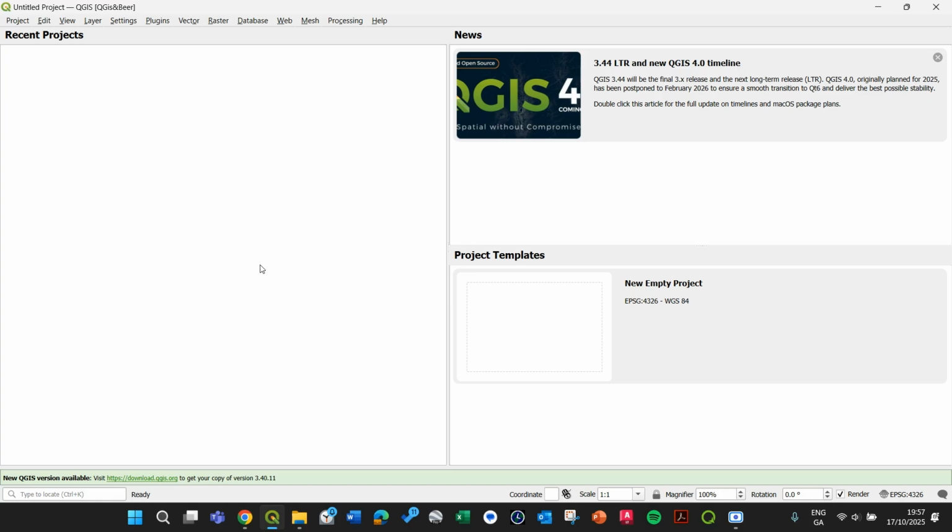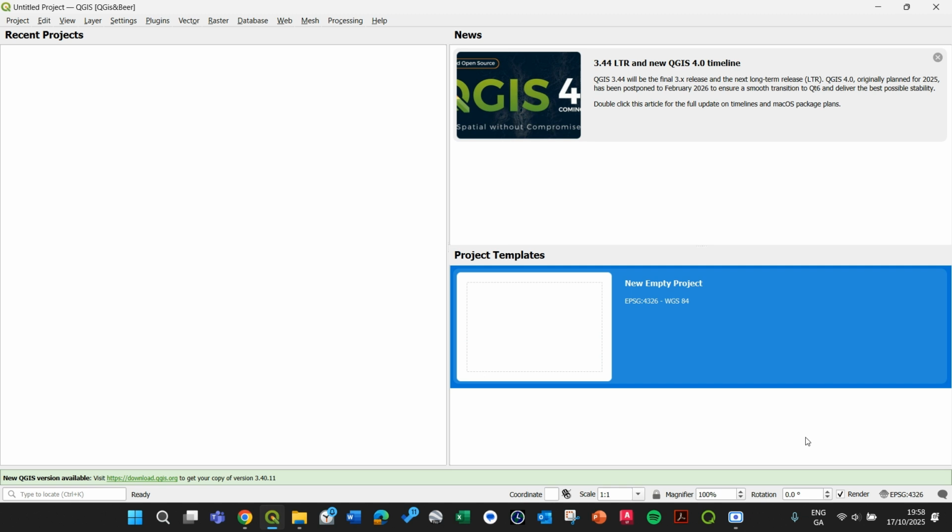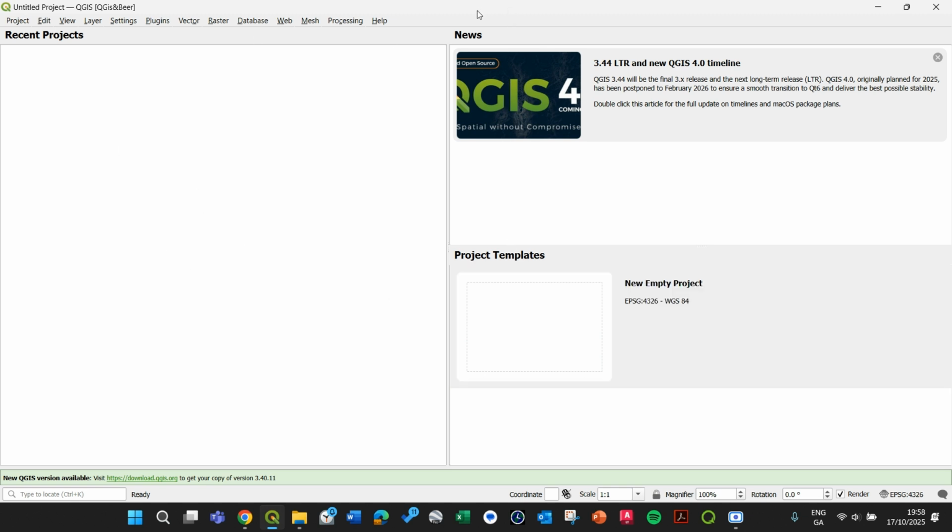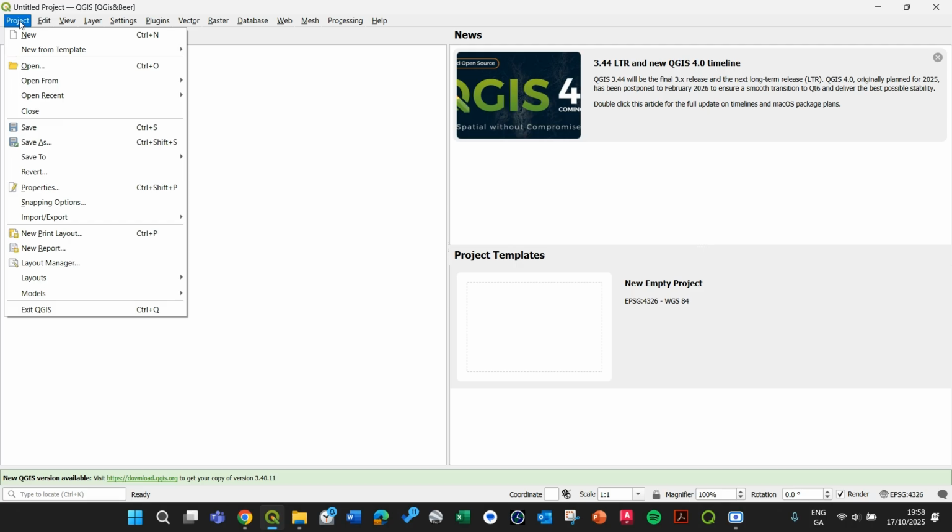In this first series, I'll show you how to produce a site location image to be incorporated into your report. If this is your first time working on QGIS, as soon as you load the program, this will be the first screen you'll see of the software. To start a new project, you will have this option right here, this icon, or you can come into the toolbar and select New. In the next videos, I can show you how to start one from a template.